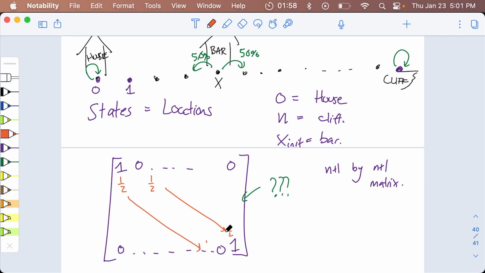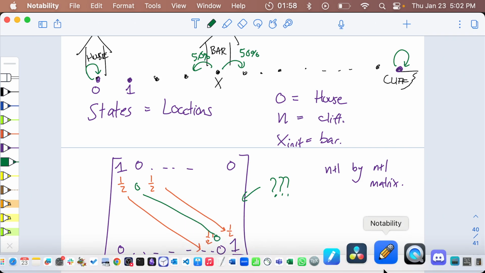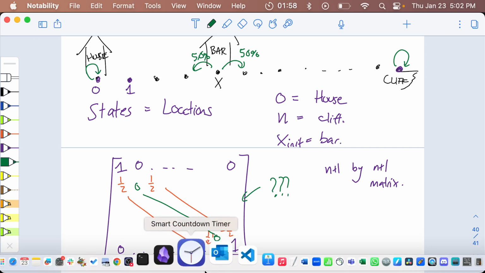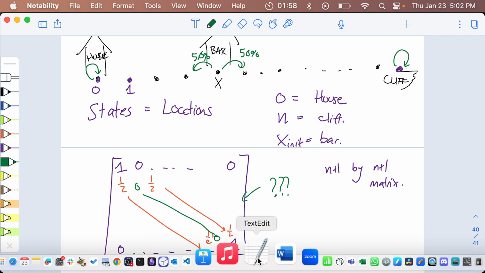All the way in the subdiagonal here. Okay, and then it has zeros right in the middle, 0 to 0. Okay, that's what the matrix looks like. You could also put p and 1 minus p if you wanted him to have different probabilities, but let's just go with the 50-50 split.